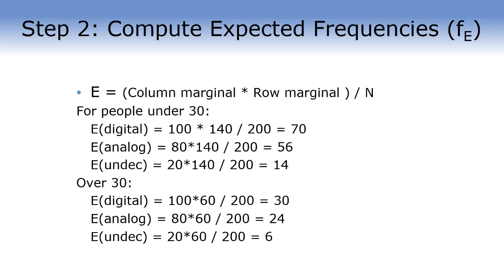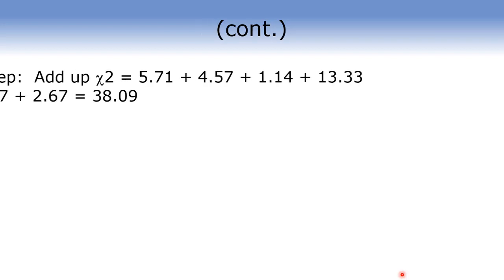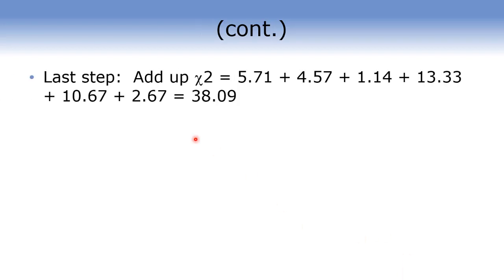All right, so now sometimes I like to lay this out in a table so we can see it all together. All right, we have our observed frequencies. The observed frequencies were what were given to us in the cells. The expected frequencies is what we just calculated. The observed minus expected. Square those values, then divide by the expected again, and that's going to be the individual chi-square for each cell. And then all we do is we take each individual chi-square for each cell, we add them all together, right, and we get our total chi-square of 38.